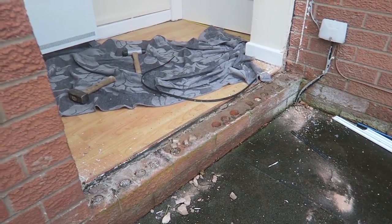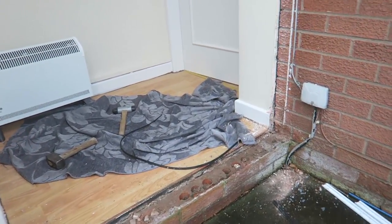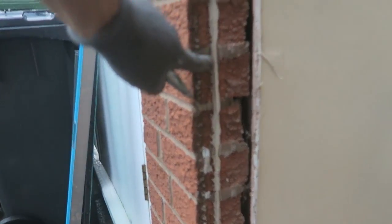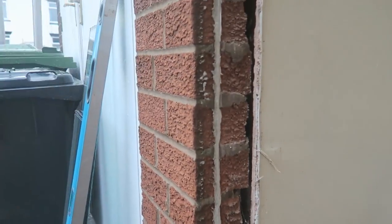Bye-bye door. That's the door, right, with a little wiggle. Just need to tidy it all up now. Get all this old silicone off.